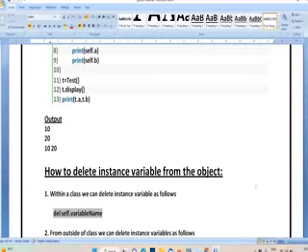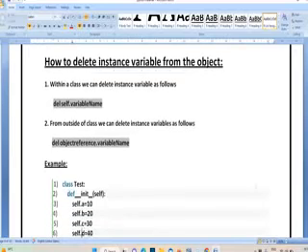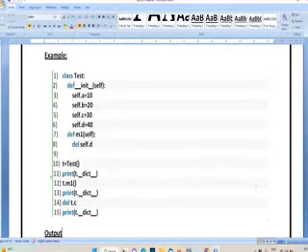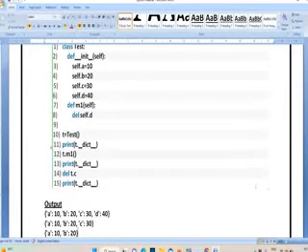For example, I am having one object. We can delete that particular object. Here you can see an example. In a class Test, I am having a variable, b variable, c variable, and d variable. If I want to delete self dot d, that particular variable will be deleted. So print t is equal to Test, print t dot __dict__, which means the complete dictionary will be printed. After deleting self dot d, you cannot get the d variable. You can only get information like a, b and c.